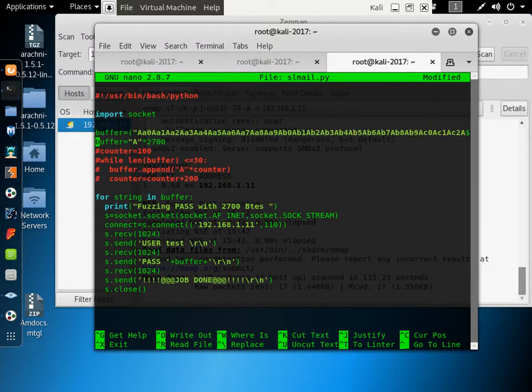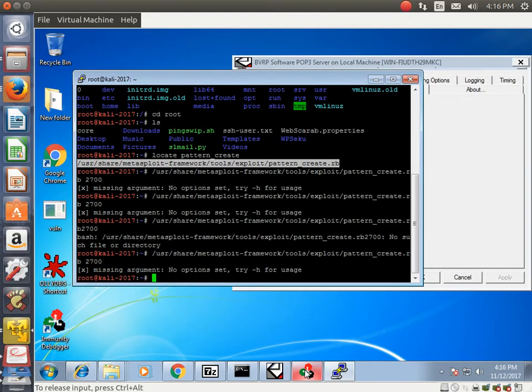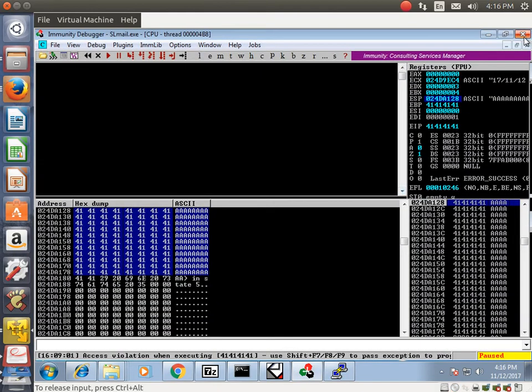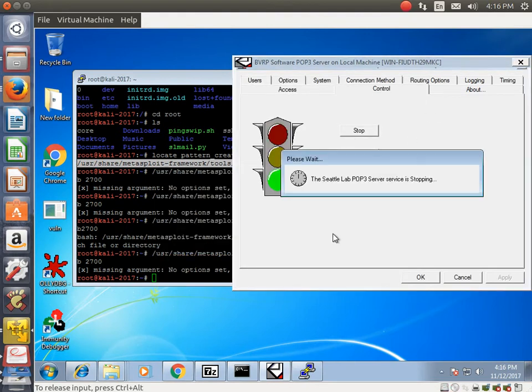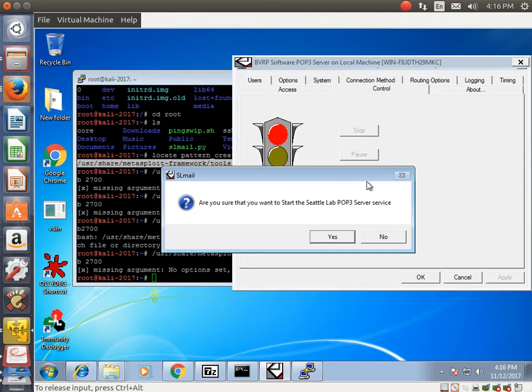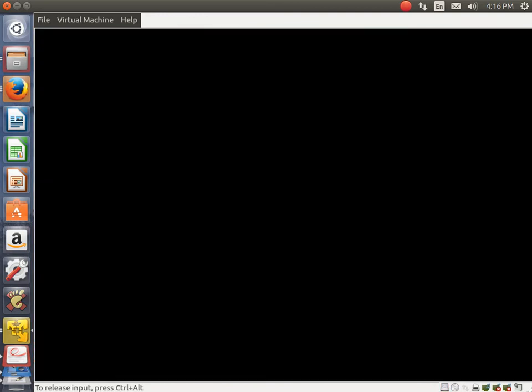So we will be sending that. We'll send the same class, but instead of 41 41 41 we have certain values, so that we can identify among 2700 where exactly the position is, where it is overwriting the EIP.